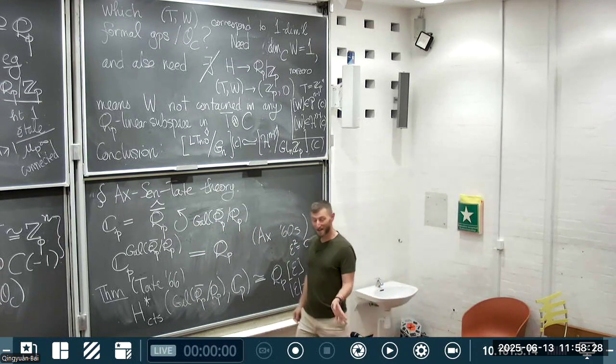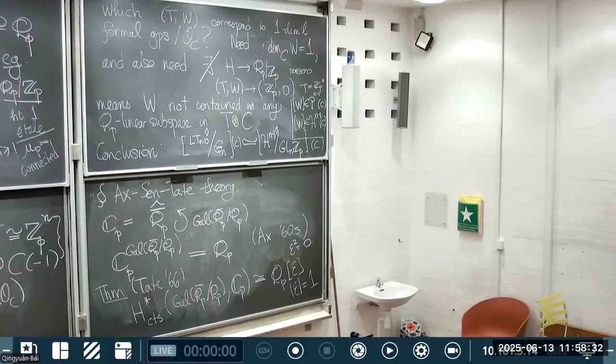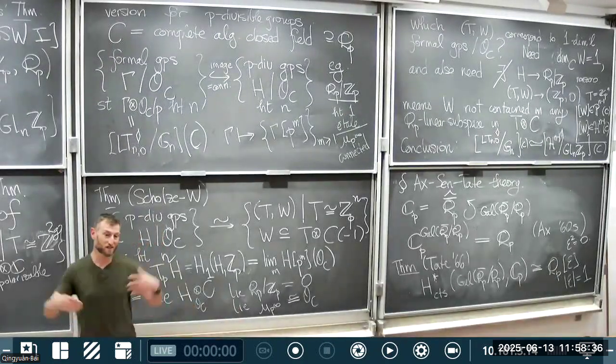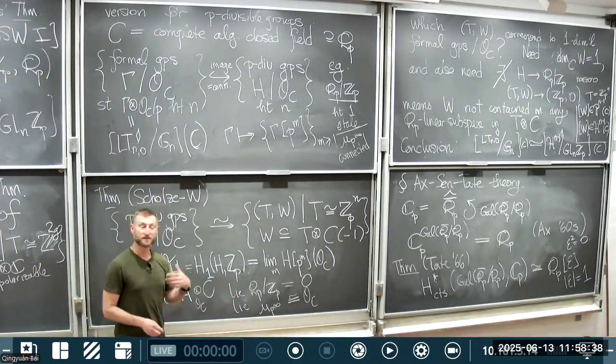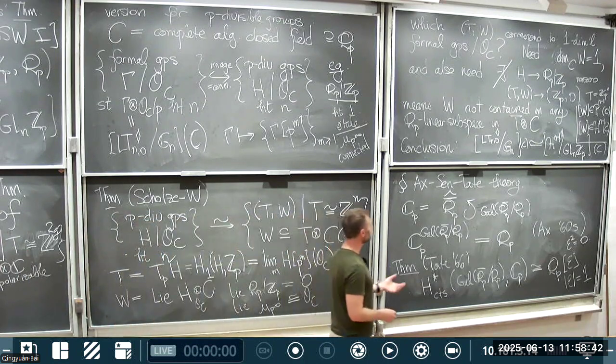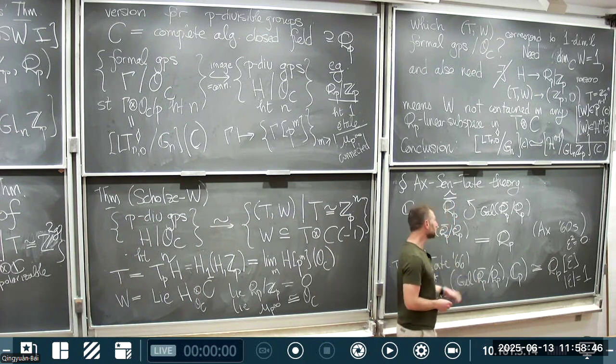This theorem's incredible. The Galois group of QP is extremely complicated. There's no notion of generators and relations for it. It's just huge and complicated. However, its cohomology behaves as if it were the cohomology of some abelian group, in fact, a cyclic group. So where does this theorem come from?